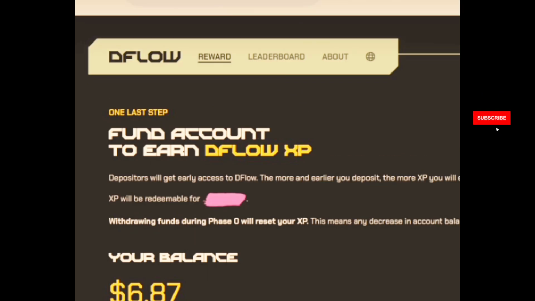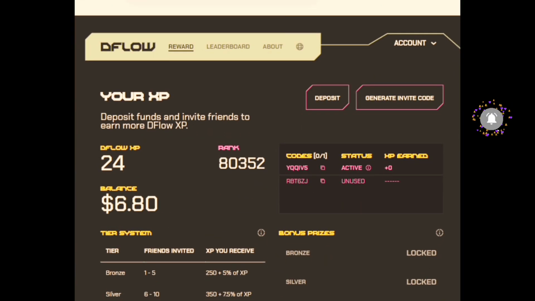So after you have deposited and you are seeing this page, you just click on this claim SP reward. If you click on the claim SP reward, then you have this page like this, and that's all.